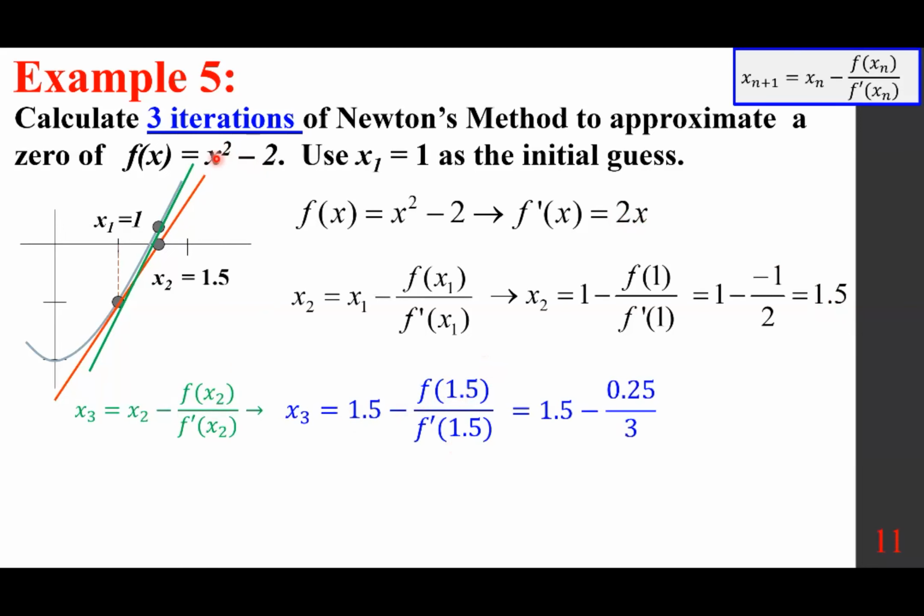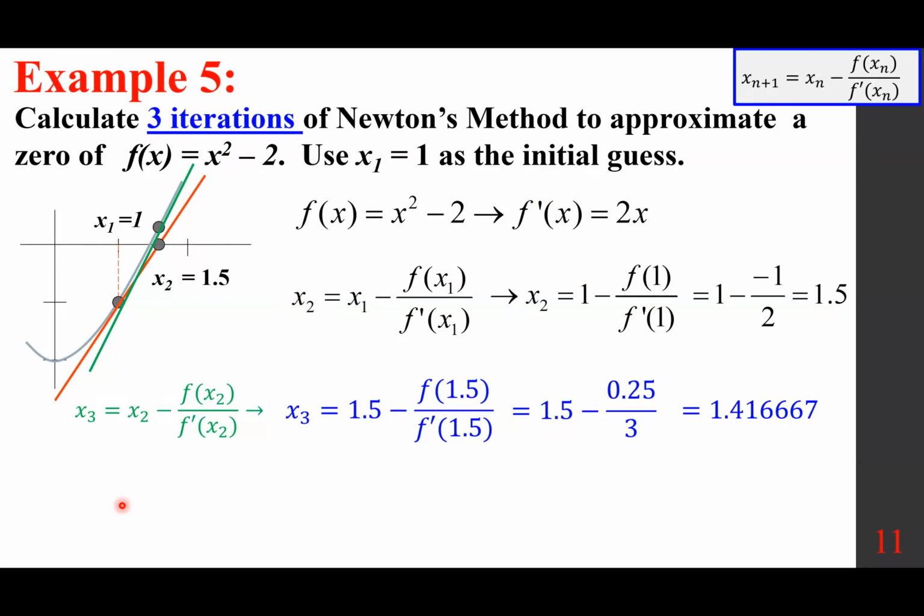Okay, plug one number into this, one into this. Use a calculator to find this and subtract it from 1.5, and we use a bunch of decimals. Normally they tell us how many. So now it's 1.416667. This is the number, which is closer. We do one more because they want 3 iterations. We did one of them, we did one more, and now it's the last one.